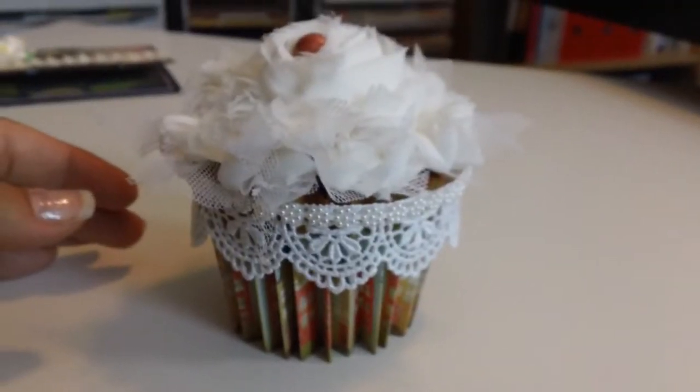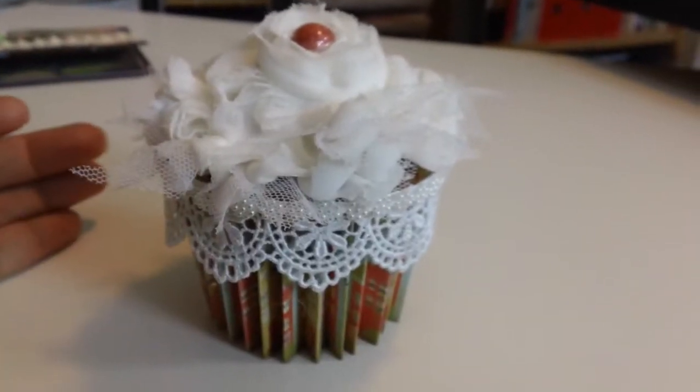So that is it. And of course it just sits on here. Just a cute little cupcake. I like the way it turned out.